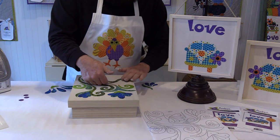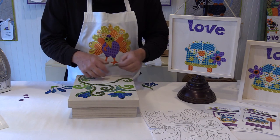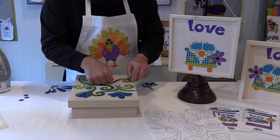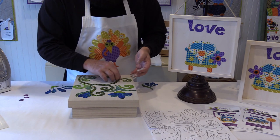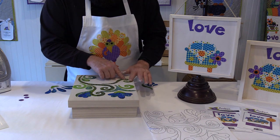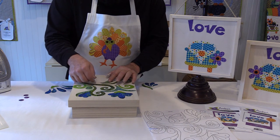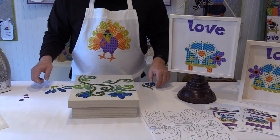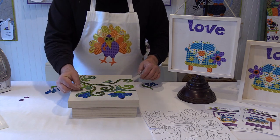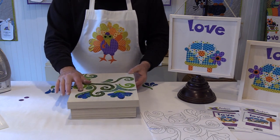I'm watching the edge here and putting that piece in. I think I can curl it a little bit more towards the center. Too much. There. Now I'm happy with that. And we're getting down to just some very small pieces here. This is not where that dot originally went. It went here. I'm just going to reposition that one.